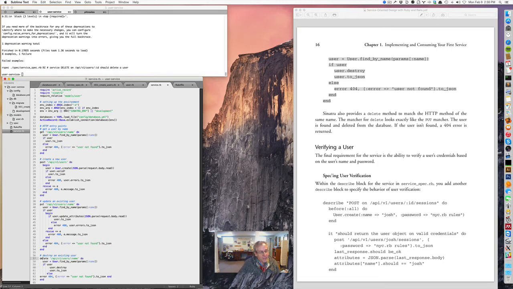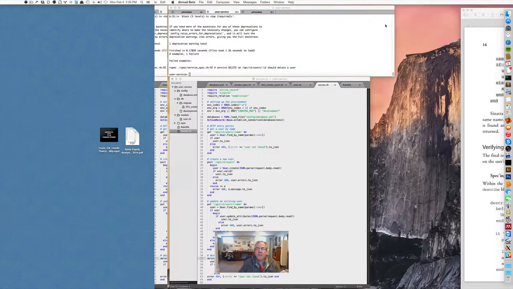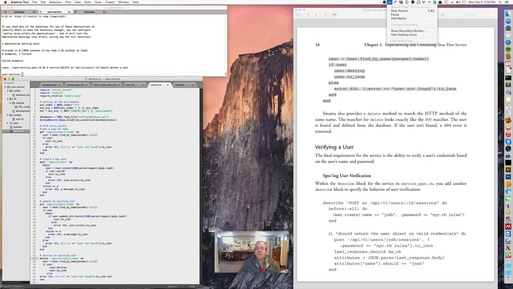So now it's kind of interesting. You have symmetrical operations, right? You have the operation to test whether users get deleted, and you have the operation to actually do deletion. So they're tied together. Okay, delete. When we receive that call, we have to find that he exists, first of all, else we can't delete him. If he exists, then we are going to destroy him. And obviously, we're going to return the user we just destroyed. Else, we're going to return 404. We don't know who that user is.